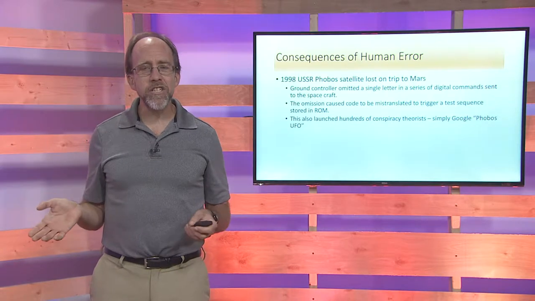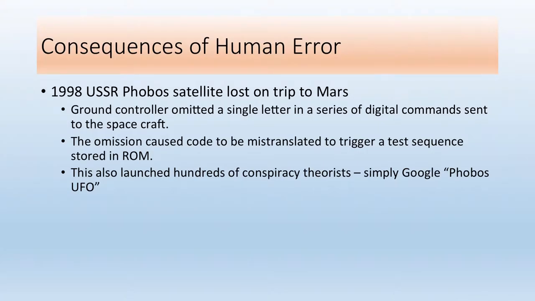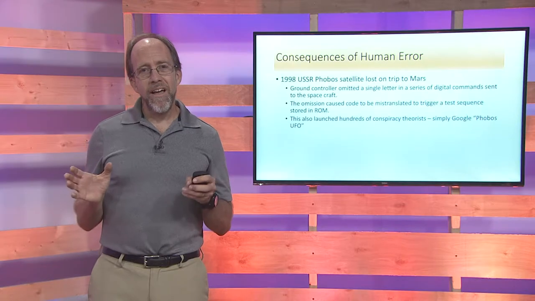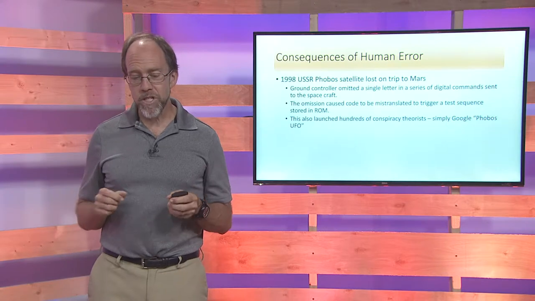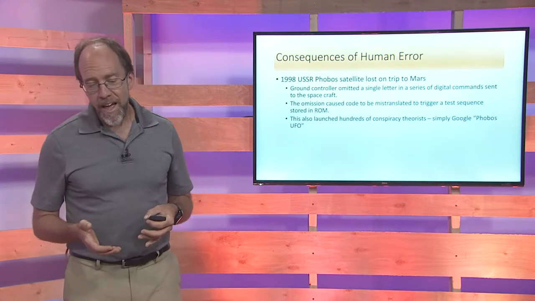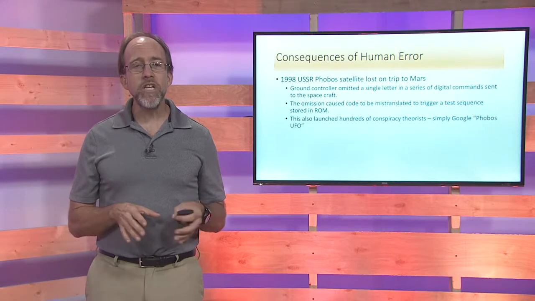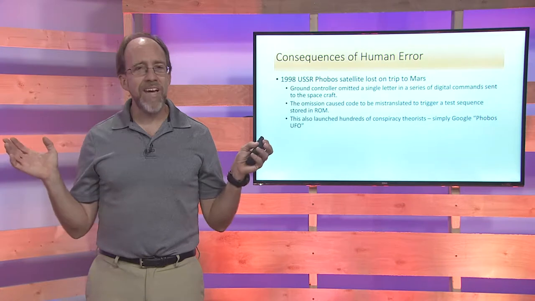Now, what actually occurred? Well, if you go to the internet and ask what occurred, it's going to be because the UFO came and the Phobos satellite got a picture of the aliens, and the aliens couldn't have that being transmitted back to Earth. There's your conspiracy theorists. But what actually happened was the Russians were sending information to the satellite as commands. These commands were sent in basically letter sequences, which would be typed in and then transmitted to the satellite. It's about a 30-minute trip for that transmission to get from here to Mars. And one of those transmissions caused the satellite to go into essentially what's called a test mode. And that was the end of that.